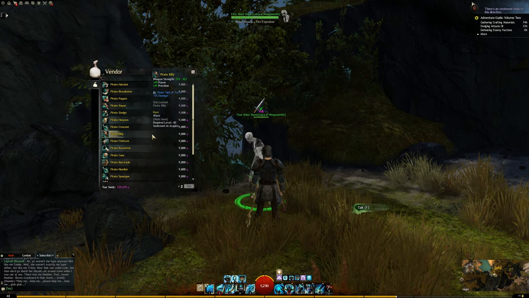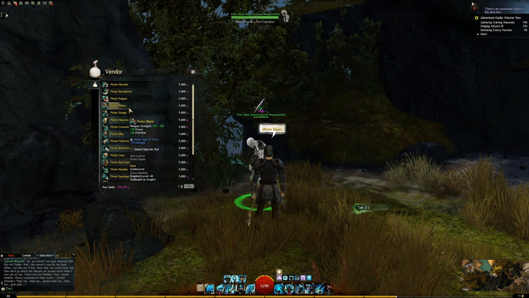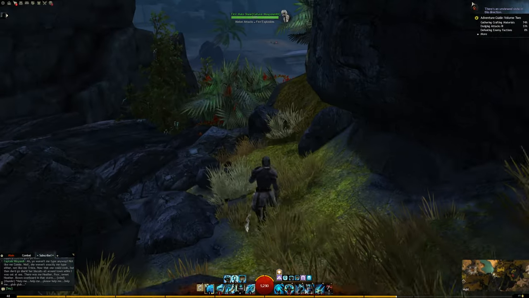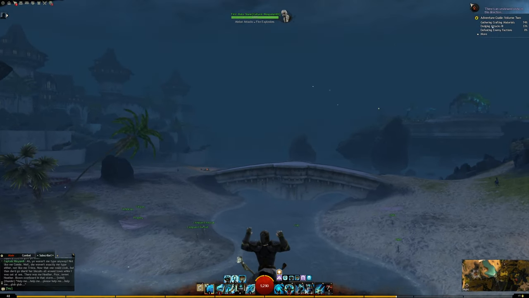We'll go ahead and just take a look at the Pirate Slayer, which is not that way. I'm gonna right click it and then click preview, and we can kind of see what it looks like right there, which is cool. But then we can also drop out from this waterfall right here into the water here and continue exploring Lion's Arch.